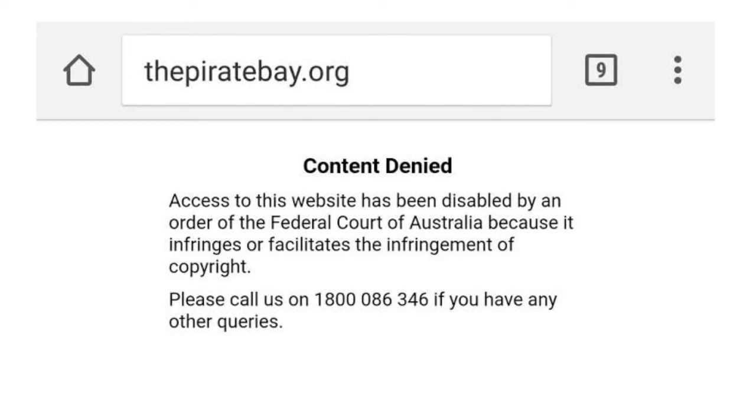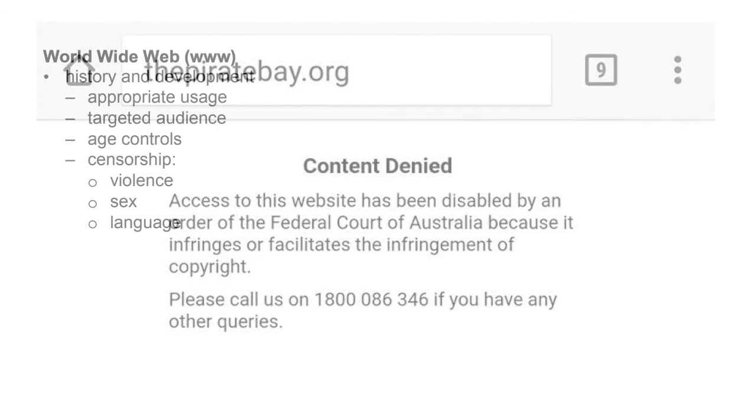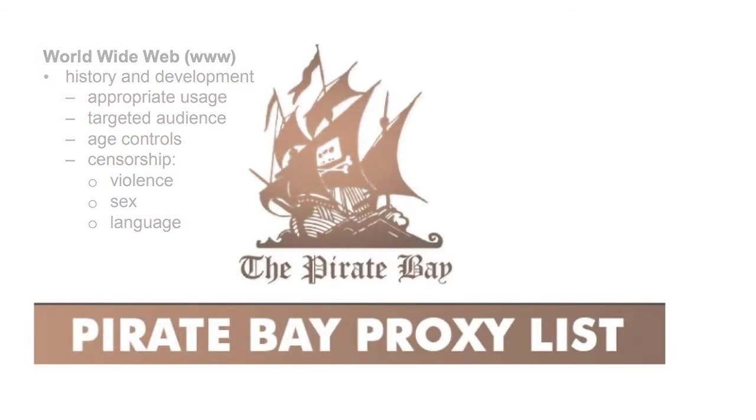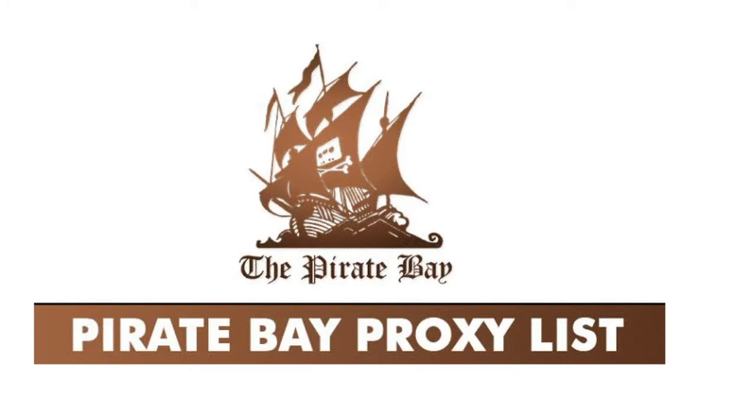So that means that people in Australia can't access piratebay.org or whatever it is that the Pirate Bay was using. So what people did was they just created an address which redirected to the Pirate Bay's website under a different web address. Not blocked anymore. It's really hard to make things illegal on the internet. And even if you do, chances are people will just use a browser like Tor and go onto the dark web and find it anyway.